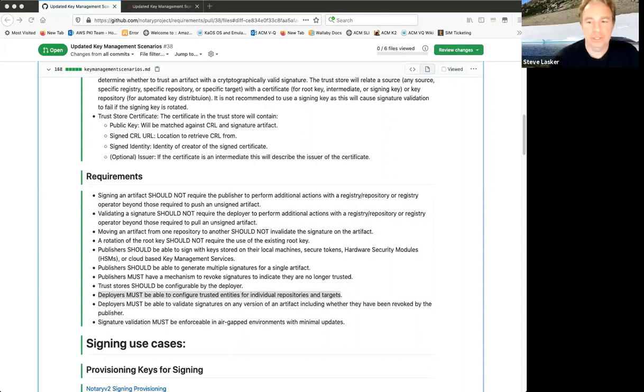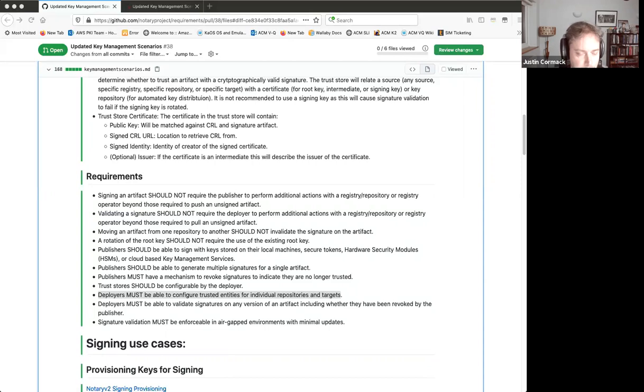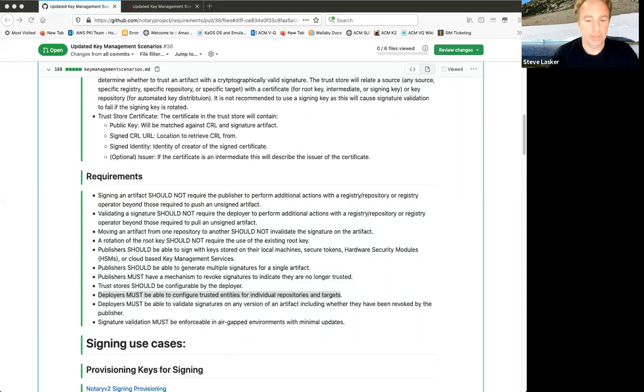So you're saying targets, Justin, just so I understand the terminology, a target is the specific artifact in the same repo. So artifact one and artifact two are separate targets. So it's Ubuntu 16.10.1, and you have a special rule for Ubuntu 16.10.1 that is different from your rule for Ubuntu 16.10.2. Okay, so we don't believe today that different tags in the same repo should be treated differently, and maybe it's repository instead of targets, and this might be just terminology around registries compared to other package managers.